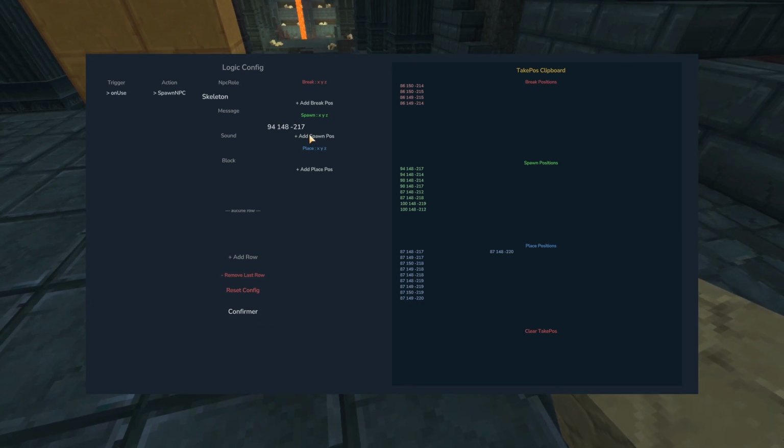It's important to click add pause, spawn pause between each position, because this menu works in three time actions. First pre-config, second add row, and third confirm. It's only on the confirm that everything is saved on the disk. Everything before is saved in the RAM.